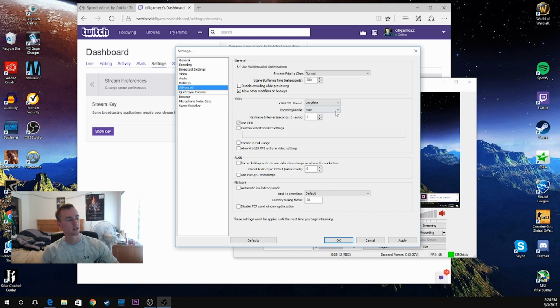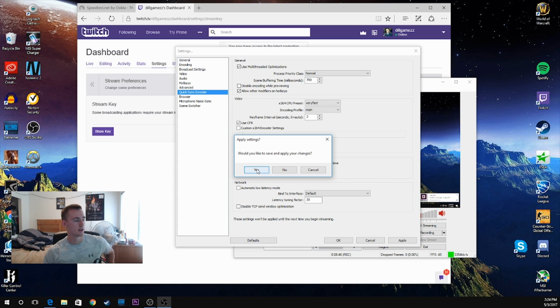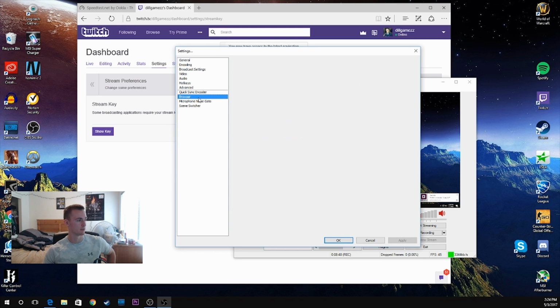Back to the OBS settings. Encoding profile, keep it on main, don't put it on high. It'll mess with some stuff. I tried that before too. Keyframe interval, do 2 seconds. You don't want everything instant. If you have it down to 0 seconds, it's going to be instant. I don't like that. A lot of people don't like that, so that's just me. Also, you're going to want to use CFR. It just helps with quality and consistency on your stream, which is extremely nice. This other stuff right here doesn't make too much of a difference.